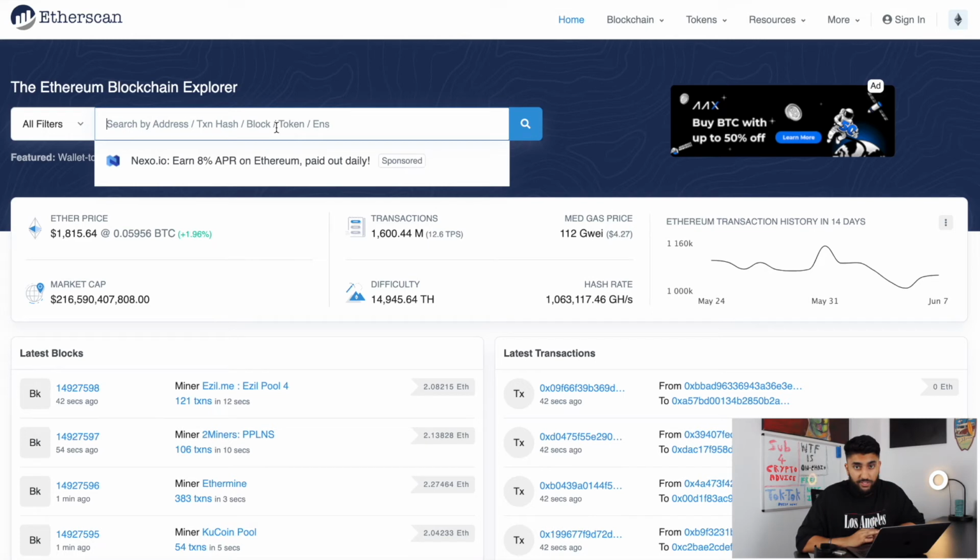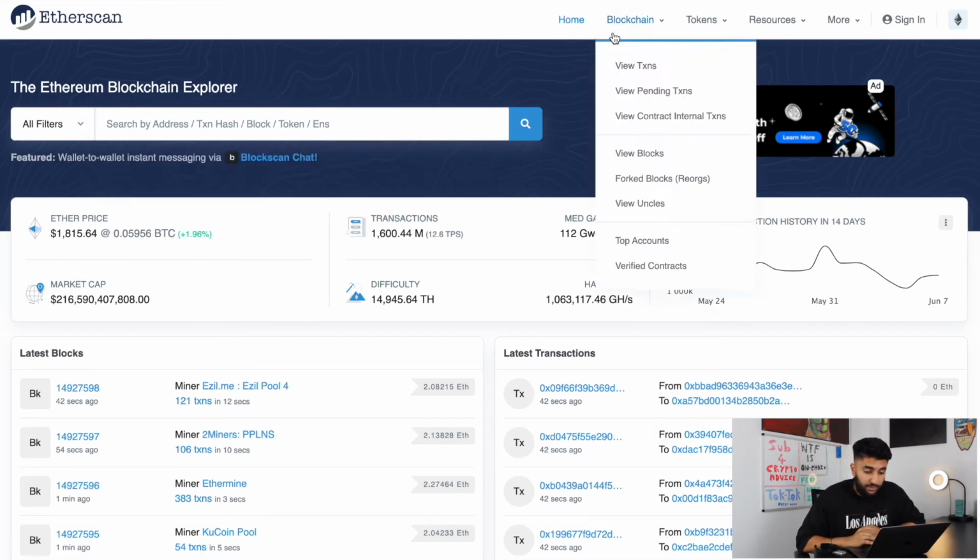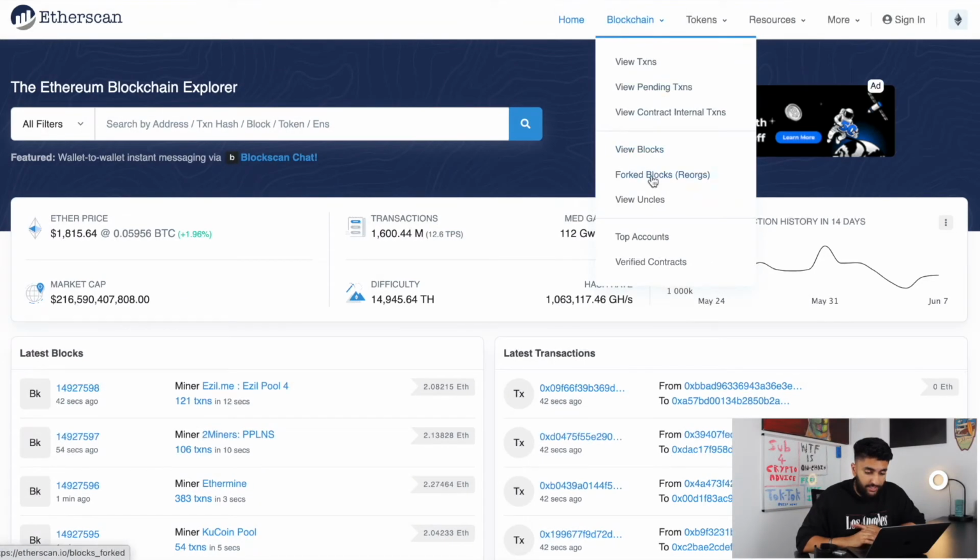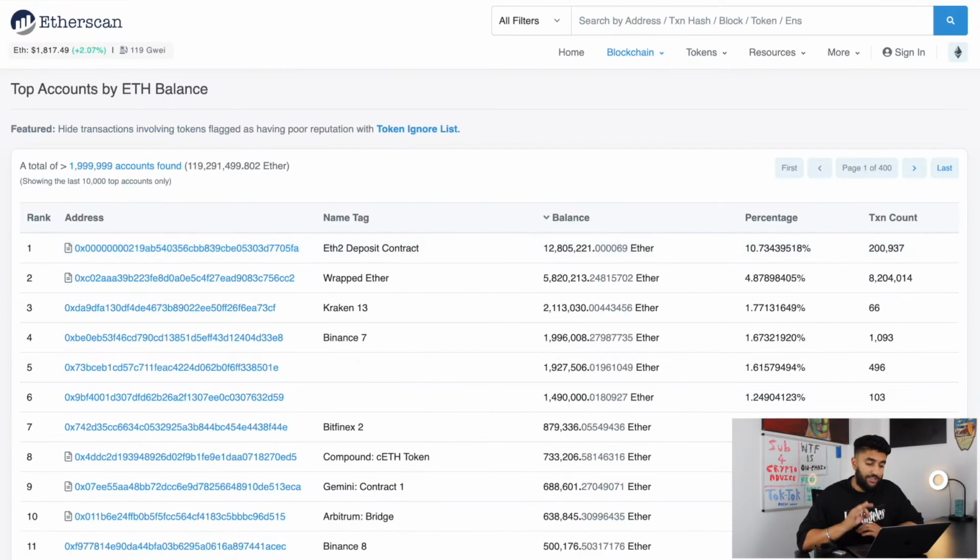Now, the first way we're going to use Etherscan is by analyzing top holdings of a coin. So we're going to keep it simple and stick to Ethereum for this purpose, but I'll show you how to do other coins after. Now, if we go into this area, blockchain, and click onto top accounts, right now, these are the top wallet addresses that hold Ethereum. So now the primary areas to really look at are address, name tag, and percentage. As we can see here, each wallet address hopefully has a name tag. This gives us an indication to what the wallet is.